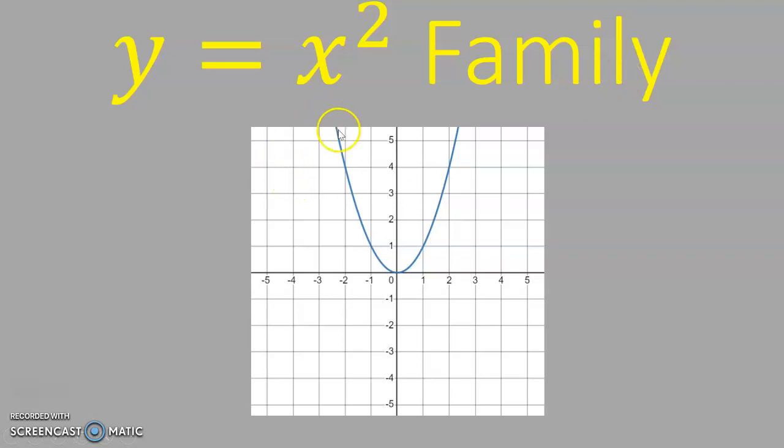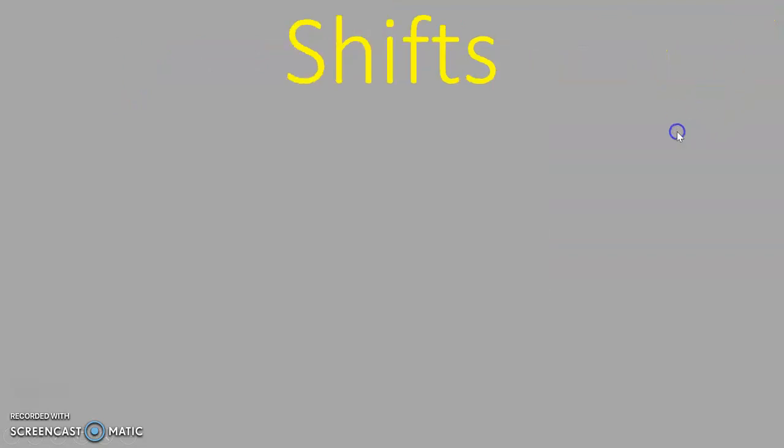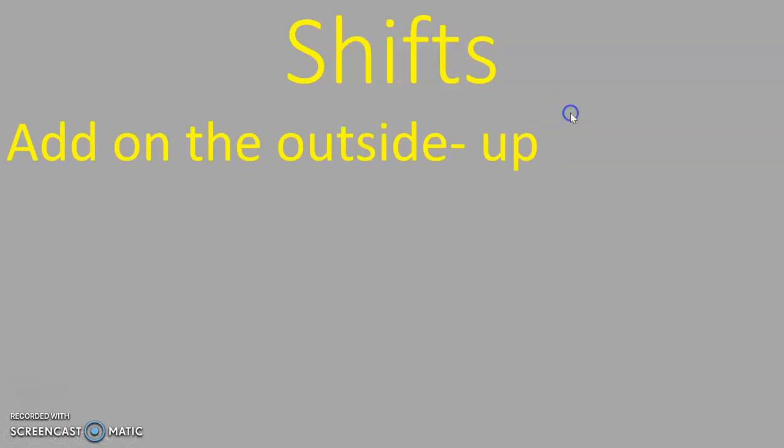And what we have here is this nice parabola, where there's no adding or subtracting or multiplying or negatives. And the graph is nicely seated at the origin for the vertex. This would be an example of a parent graph. We have our shifts, which are a way that you can change a graph. So we'll see what happens here.